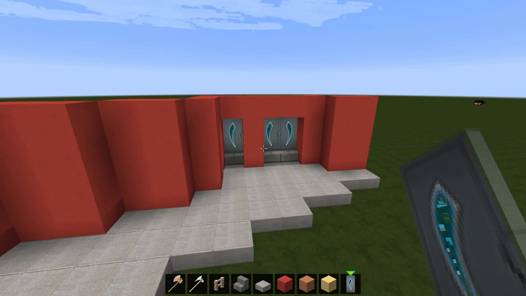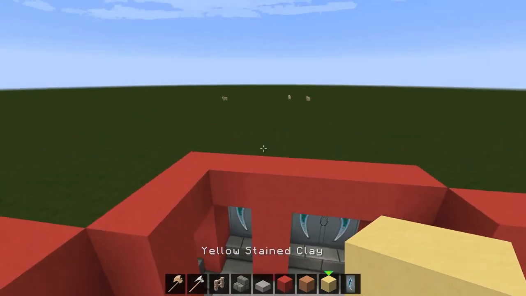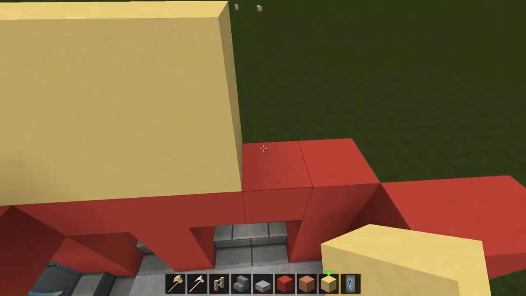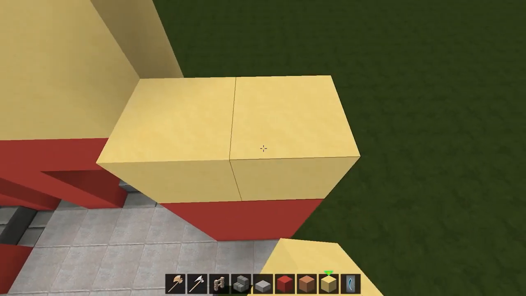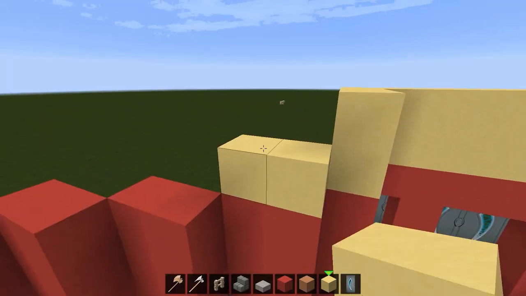All right, so then there's that. So then actually that goes straight up. Okay, so then what we're going to do is I'm going to give it a 2-block spacing here for where the sign is going to be. So this just comes up like this.